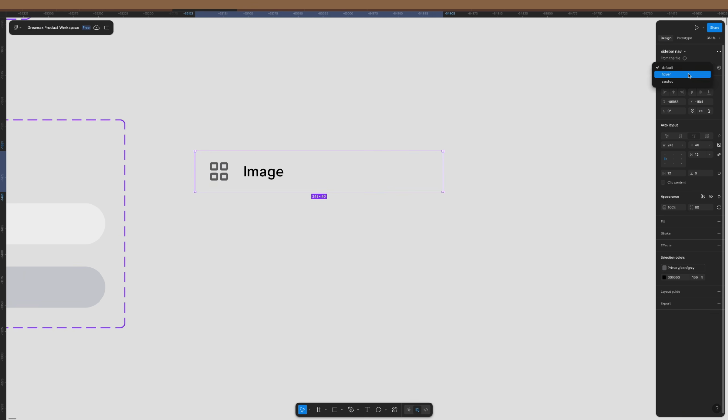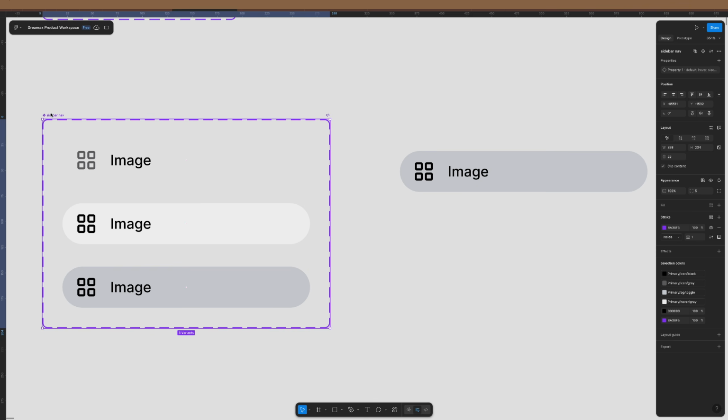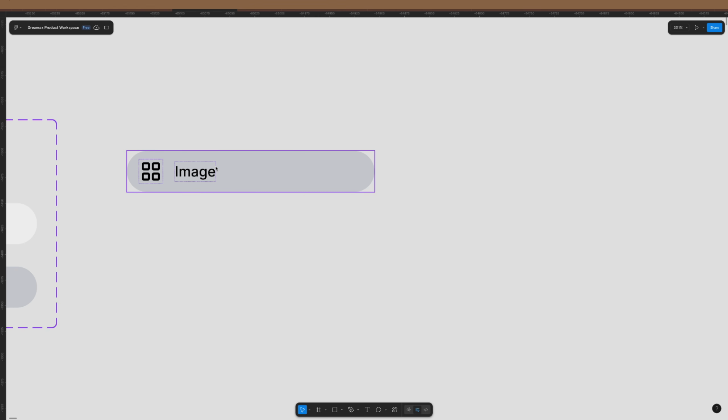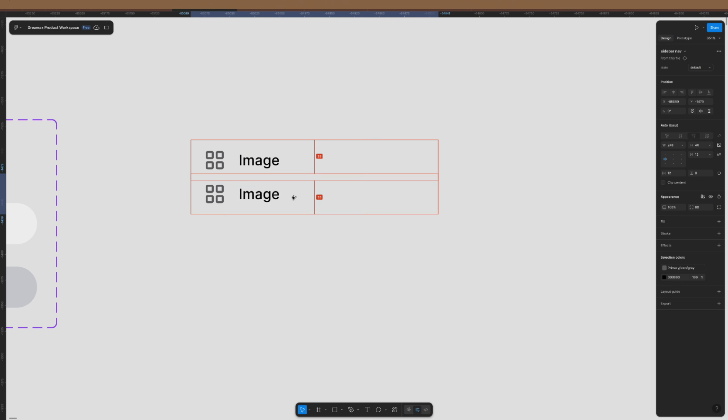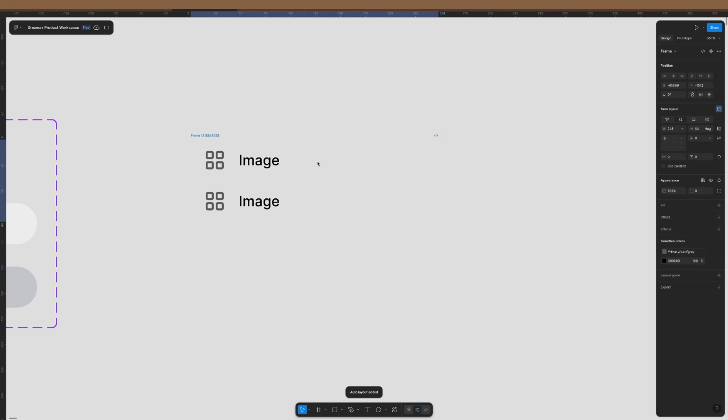I can come over here and change it to hover or selected, but I have this way. So I don't like to see property one. So we'll call this state or variant, whichever one you want to call it is fine. Change this to default, and then we're going to duplicate this multiple times. I'll put both of these in auto layout. It's at 0, which is still fine. You can give 4 or 8 px away, but like I mentioned, it also depends on the amount of things you have in your sidebar.